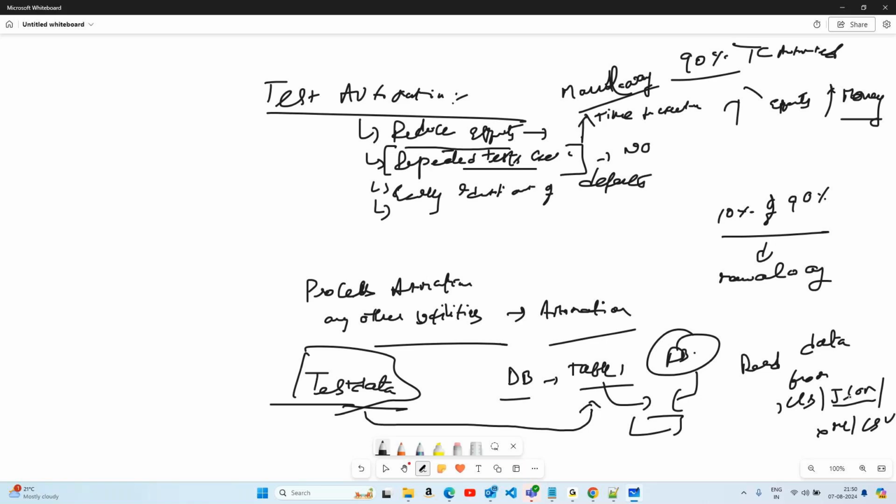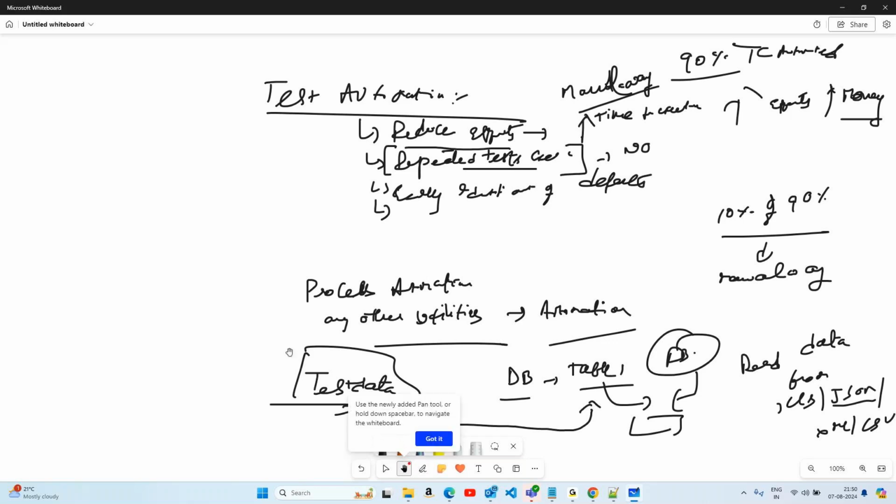If I have 100 JSON files, I would be able to read the data from all 100 files. I run that script on each of these files and it reads the data for me. It would hold that data in some object. We will talk about what these objects are, but on a high level, these could be the utilities.